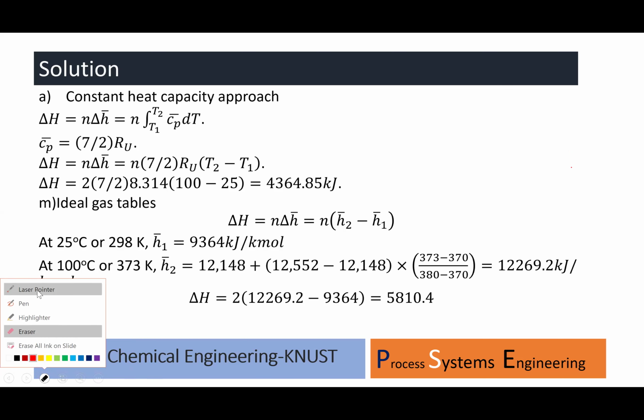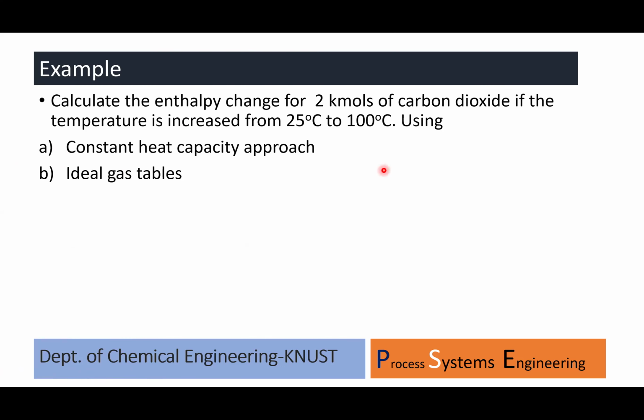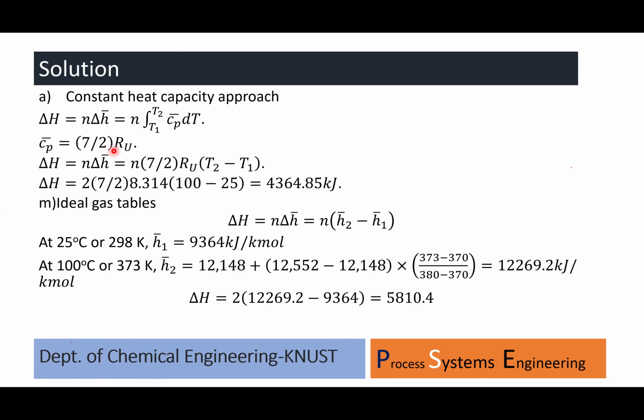Is that okay? And we said yesterday that our change in h is equal to Cp dT. And we also said that for a gas like carbon dioxide, we can represent Cp as 7 over 2 times the gas constant, right? So I can take this expression and put it in this expression. I can replace Cp here with 7 over 2 Ru and then do the integration. So if I integrate, I'll get this expression over here. And now I know my T2, I know my T1 from the question. I know my value of Ru, and we're given a number of moles. So if I put everything in there, I'll get this as my final answer.